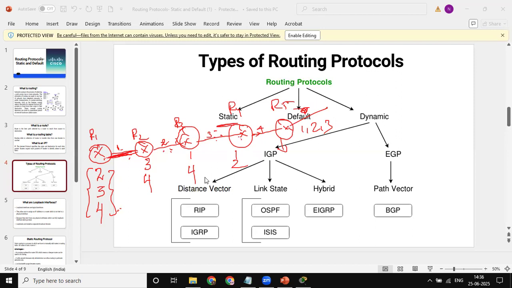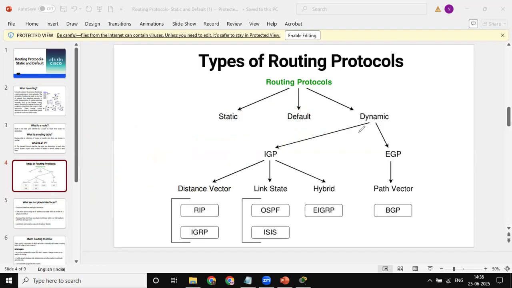What is default routing? I'll show you in practicals. It becomes very easy. Default routing is also configured manually. The other type we have is dynamic. In our day-to-day life, we use dynamic routing only, because dynamic means automatic, so it will automatically choose the path. And in EIGRP and OSPF, multiple concepts are there which you will learn in future.